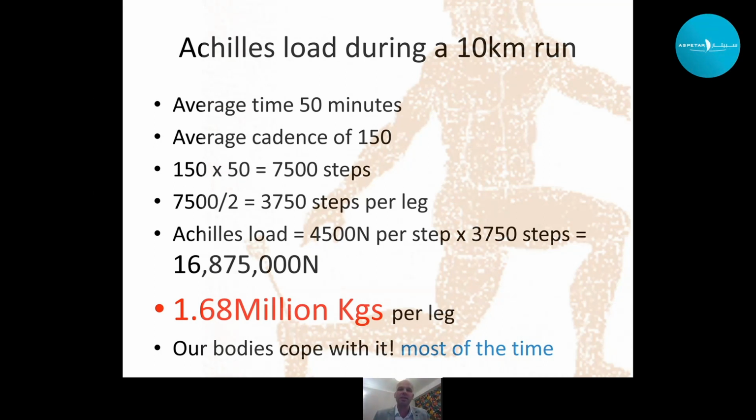We have to understand that what we often have thought about as relatively small amounts of additional exercise can be quite huge. If you want to think about walking, it will be 4 times body weight per step, and we can do the same calculations for our walkers. And we can use things obviously like modern watches to look at step counts, and that will give us some understanding of what's actually happening there.